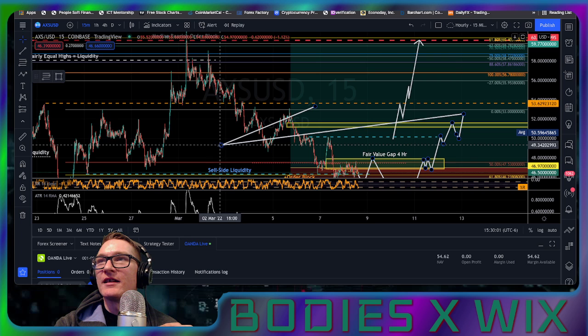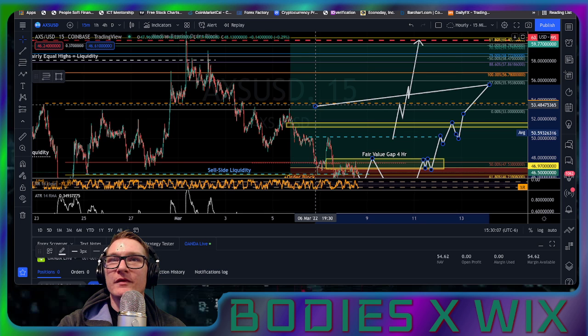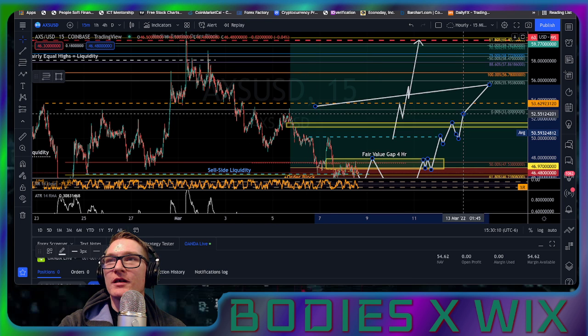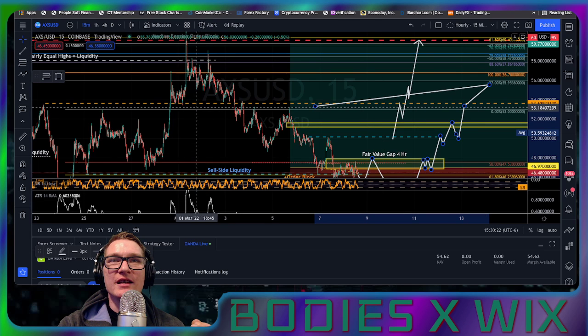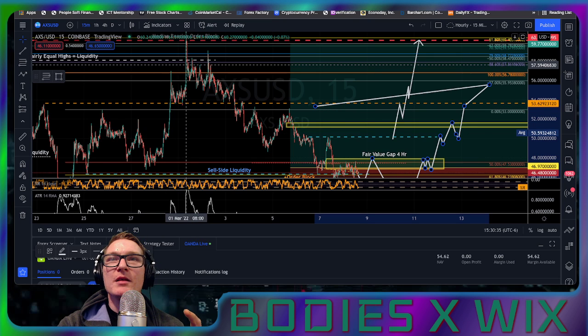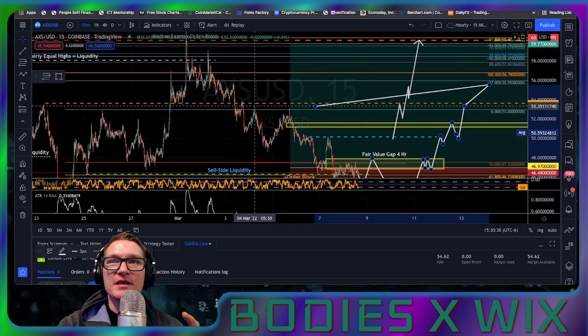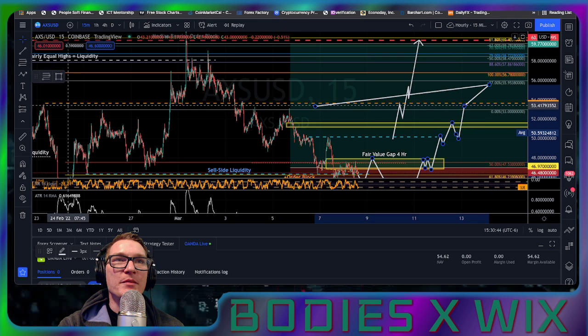Once it does that, now we're looking at where is it going to go next? Well, as I mentioned, I think it would probably get as high or higher than the original zero point, where this yellow line is. Why? Because that is the top of this point right here. So this is a swing high. This is the high that was broken on the way up, right? But it is also an almost equal high spot over here on the way down. So it serves two different types of purposes.